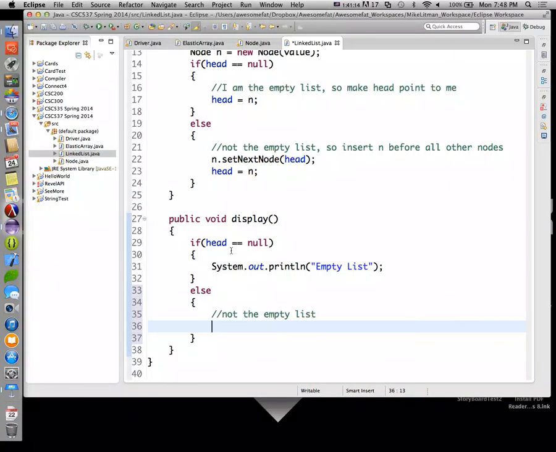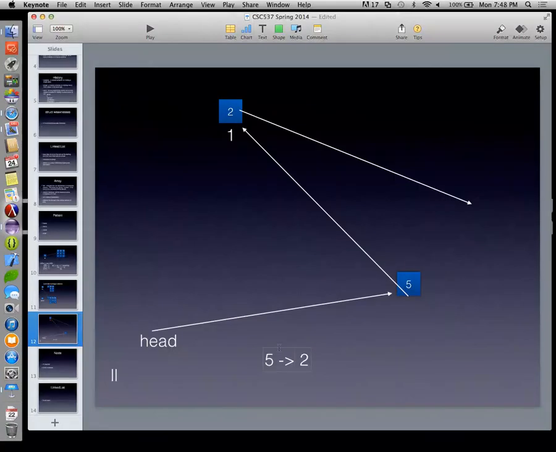So in order to do that, we need to display whatever's at the beginning of the list. A couple different ways we can do this. I want this guy to be able to tell me his payload. Because that's really what I displayed here, right? The 5 is this guy's payload.